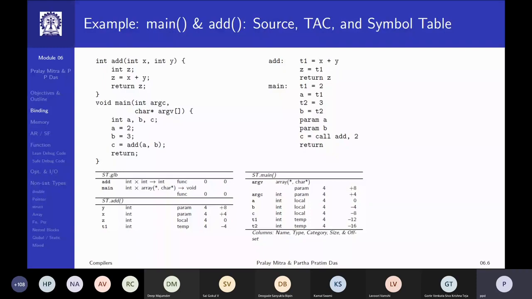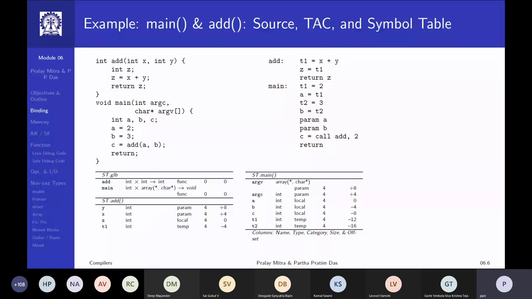Right? Now, besides these 2 symbol tables, you will also have another symbol table which every program has. It's called the global symbol table, which means that any symbol that you declare outside of any function scope, right? Anything that you declare.